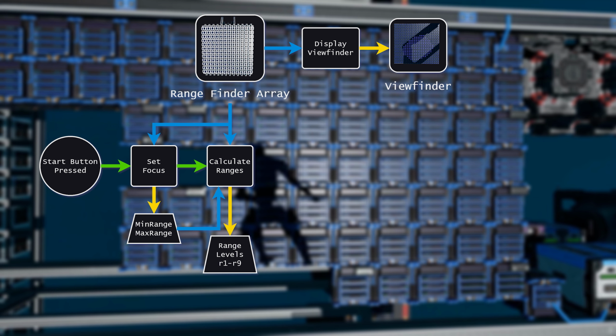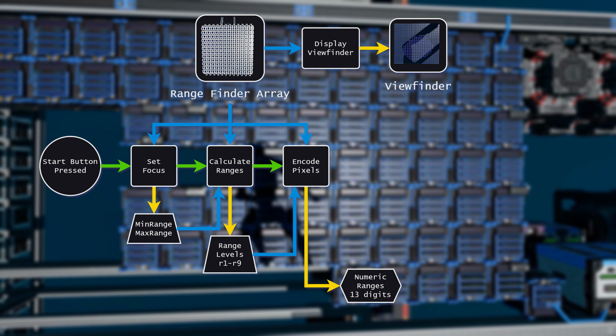Next thing we need to do is encode the pixels, and all of these first three chunks read straight from the Rangefinder Array, so you need to keep the image still during that time. But the encoding process looks through every single rangefinder and figures out which level that pixel should sit in, and that is saved as numbers, just like from 1 to 9. It doesn't use 0 because if you were to have a number that starts with 0, that 0 gets chopped off. So we only get that many levels that we can use.